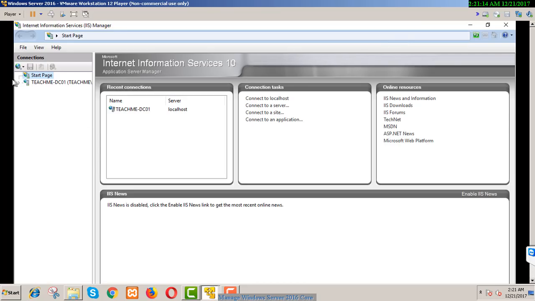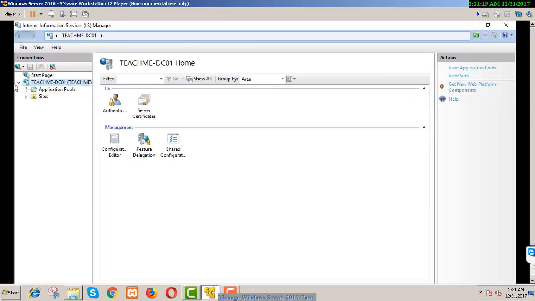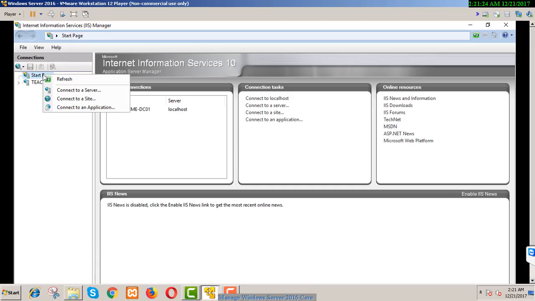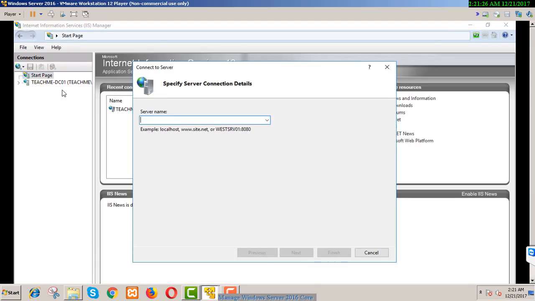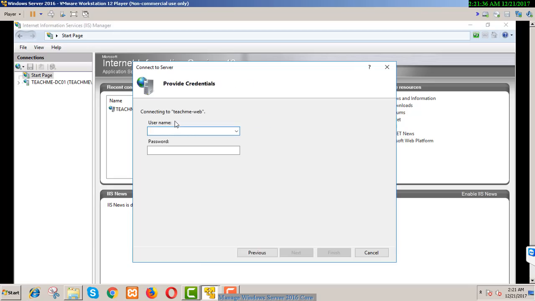So here you can see this is our DC, which is okay, but we want to connect to the IIS server of core, which was TeachMeWeb. Next we will give the admin credential. Okay.